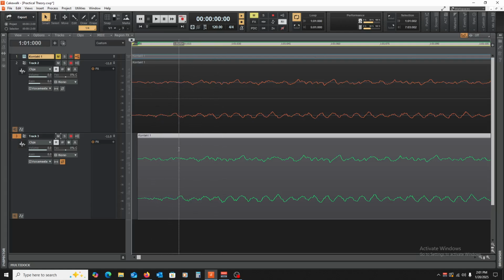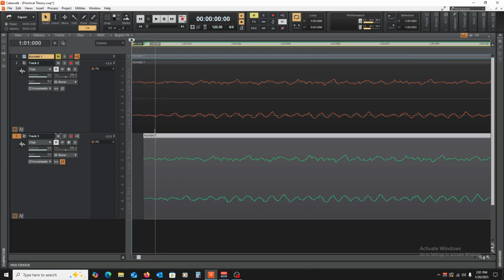Now, you may remember we did this kind of thing with our chorus effect, and chorus, flanger, and phaser are all very similar in that regard. They all play with the timing or pitch or frequency or various things, so that they can be similar effects in a way. But this is how phase works, is that we're moving things out of time. We're delaying one of these tracks with the original track.